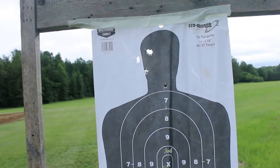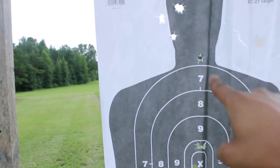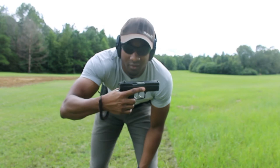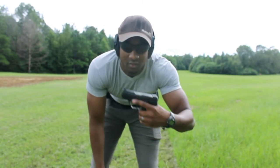Taking a step back to 10 yards, you can see my pattern is growing a little bit, but at the same time, it's relatively accurate. For those who were wondering, I was aiming at the center of the head, not the center of the target, for those who were trying to be funny.